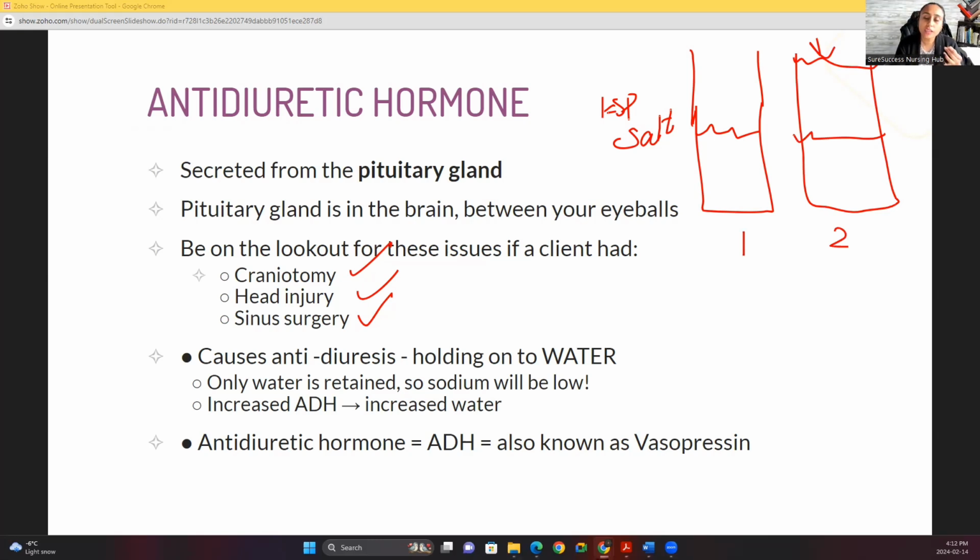All right. So the thing is, concentration matters. For example, I have one spoon of salt in 100 ml of water, but now I have the same one spoon of salt in 200 ml of water. So if I have too much water in my body, what will happen to my sodium? It will be low. Too much water in your body will cause hyponatremia. All right, very good.